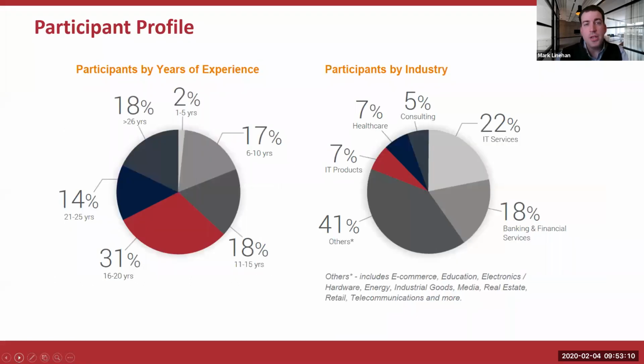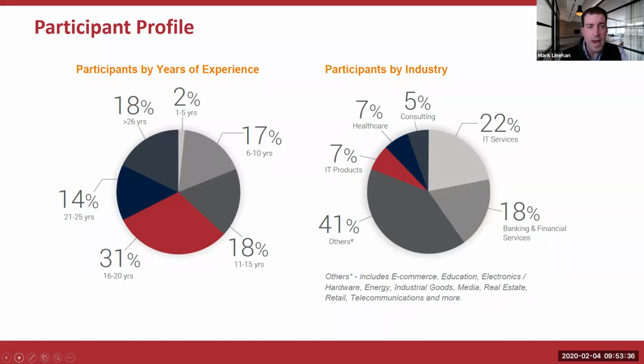Now, as you saw in the chat box earlier, our students have an amazing geographic diversity, but what's really a bragging point about this course is that we also have a great diversity of age and industry. If you take a quick look at these two charts on your screen, you can see that this course is of great benefit no matter where you are in your career.